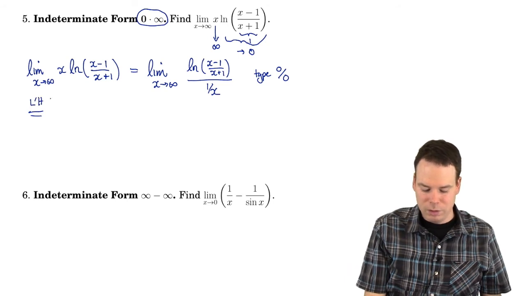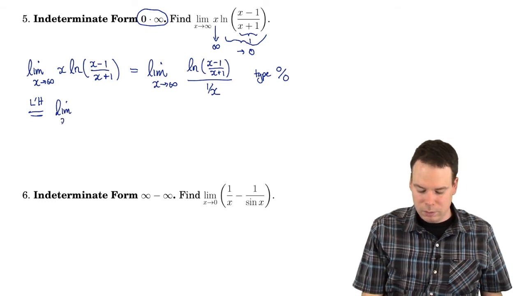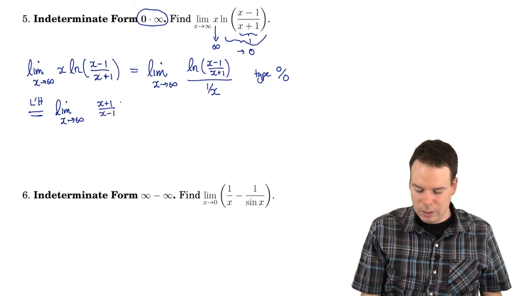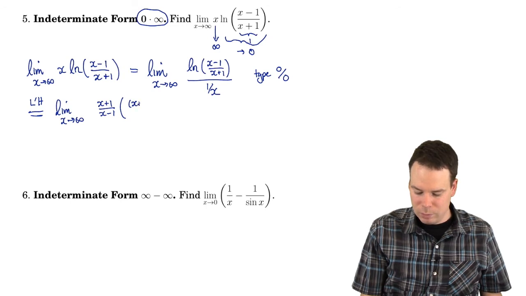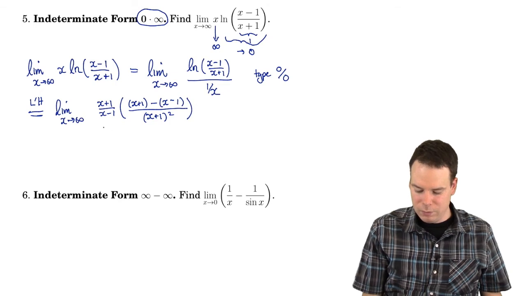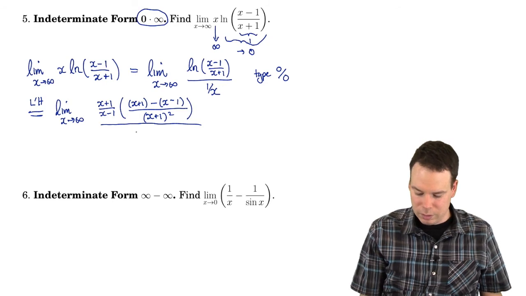So we had a little bit of adjustment to make first, but now we're in the situation where we can apply L'Hopital's Rule to it. So this is going to be the limit as x goes to infinity of the derivative of the top. That's 1 over the inside, the reciprocal of the inside function, times the derivative of the inside. That's the derivative of the top times the bottom minus the top times the derivative of the bottom, all over the bottom squared. So I had to use the quotient rule to differentiate that inside function as I worked on the top. And now I put that all over the derivative of the bottom function. That's the L'Hopital's Rule part.